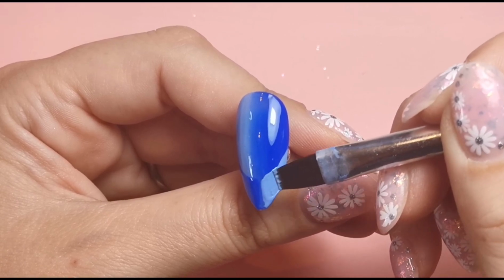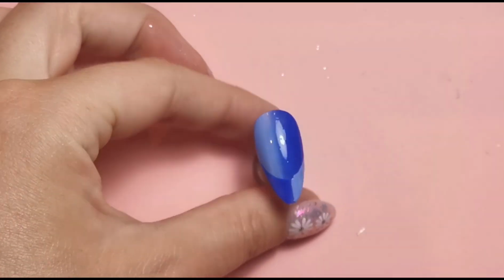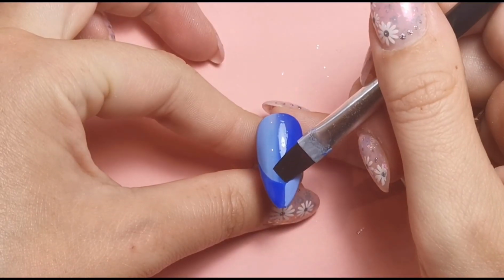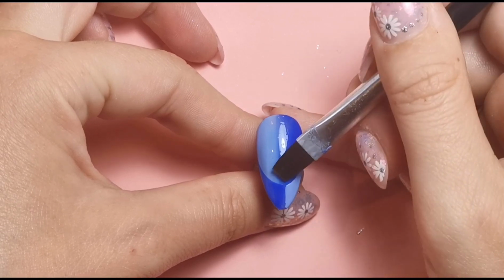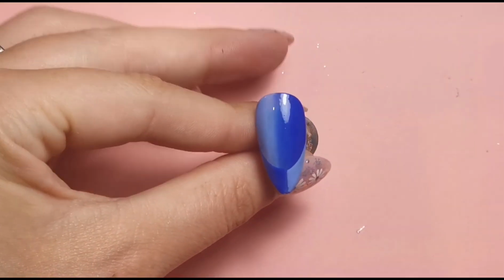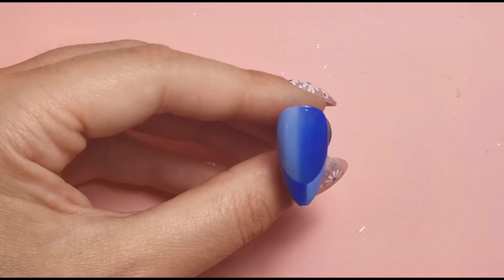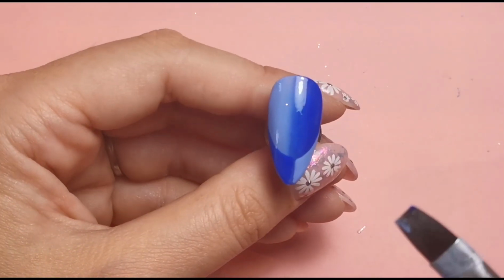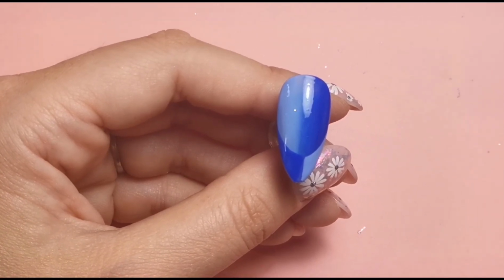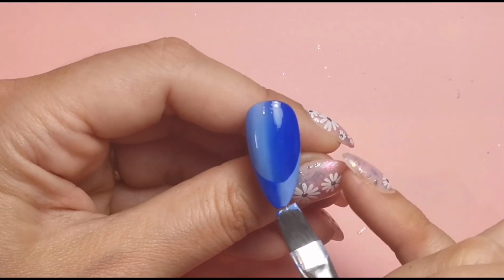Got a bit ahead of myself with this side. So I will clean it up, but I'm going to clean it up before I start the blending process. I think that's the key to this, because then you're not swiping through the dark colour to get rid of the light. There we go. Then I'm going to do what I did last time, put a little bit of the lighter colour on the right side and then a bit of the darker colour on the left. And then I'm going to brush through it on my palette. I didn't really put a lot on there at all, to be fair. And then brush through it on the palette, get it on there. And then that is when I'm going to go ahead and start blending on the nail. We focused? Oh my god, we are.